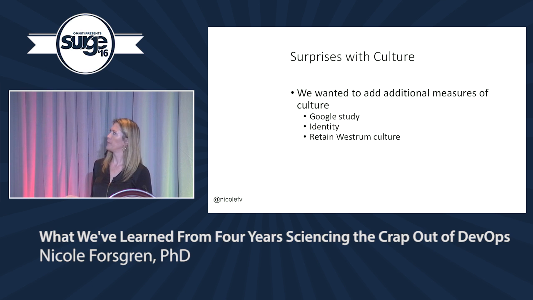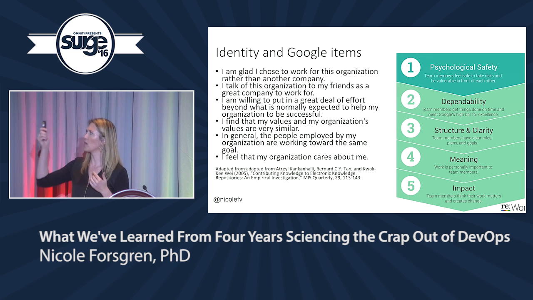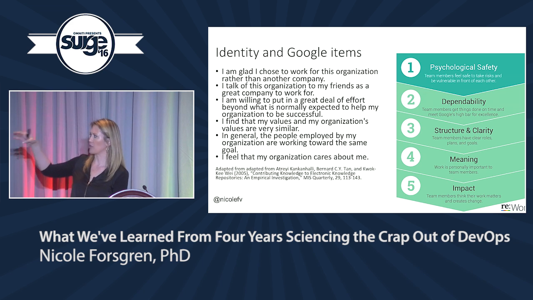Okay, I'm gonna sneak in culture super quick. We wanted to take a look at additional measures of culture. Is anyone here familiar with the Google study? Google has studied managers for years, and they were like, yay, managers. Oh wait, of our 37,000 people, only 1,000 of them are managers. Let's study the people, figure out what makes the perfect team. They thought what would make the perfect team is like the mix of a Node.js programmer and a product manager and an R programmer, and no. What they found out is it all comes down to team dynamics. Number one thing is psychological safety, and then dependability, structure and clarity, meaning and impact.